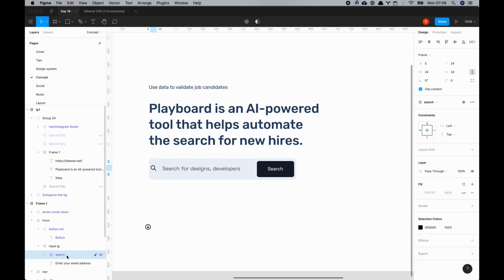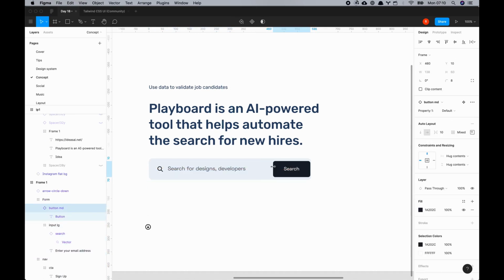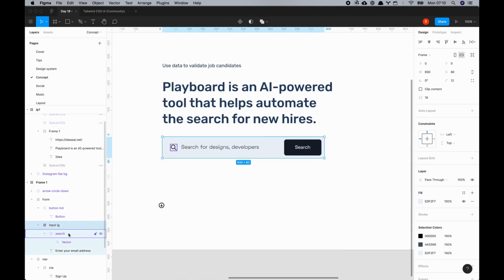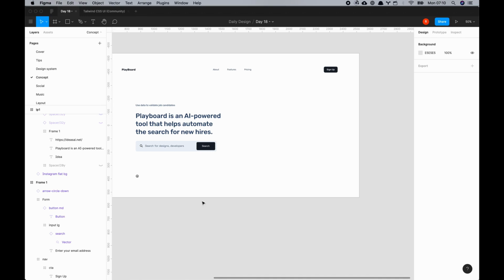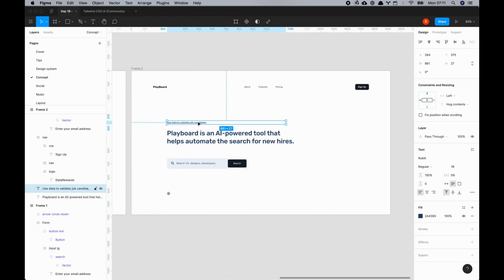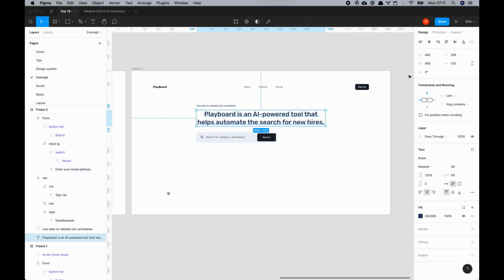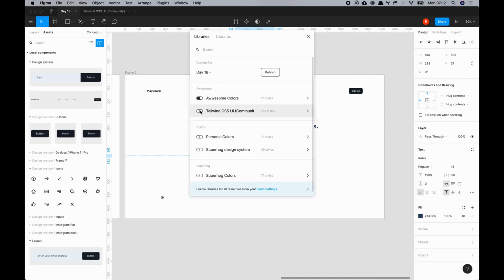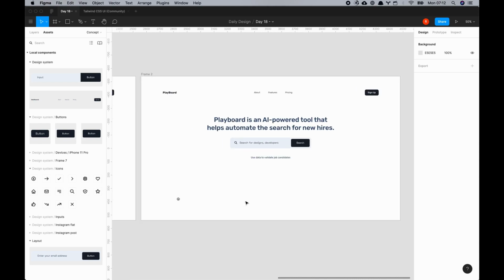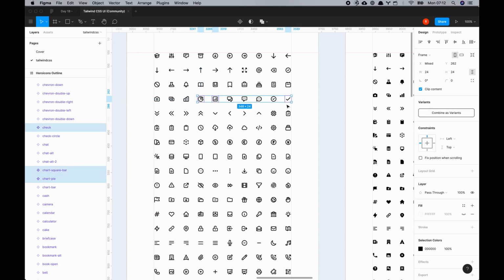My head wasn't totally screwed on for how the search is going to automate or begin, so I just quickly got this example in: search for design developers. Probably should type search for designers. Again, I'm just making the field a bit wider, and some feedback on some of the designs is users might not know when to scroll, so that's why I put a little arrow icon on the bottom left there. Anyway, what I'm proceeding to do is just put the centered layout, and the search is the main focus.